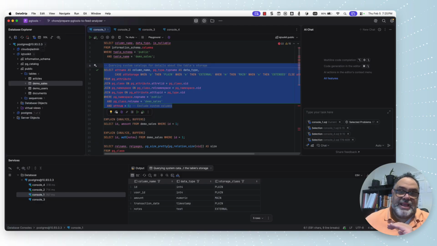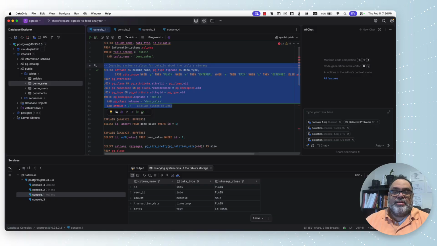And it makes sense for numeric, because usually it shouldn't be so big that it doesn't fit in 8 kilobytes. Although I have to say it can be so big that it will need a toast table. It can be. But in normal circumstances, it shouldn't. So it makes sense that it's made main.